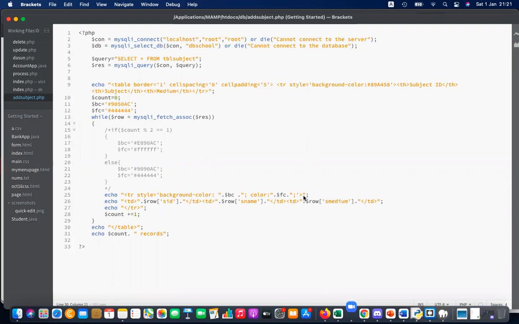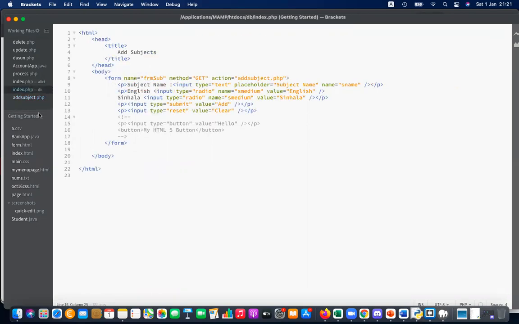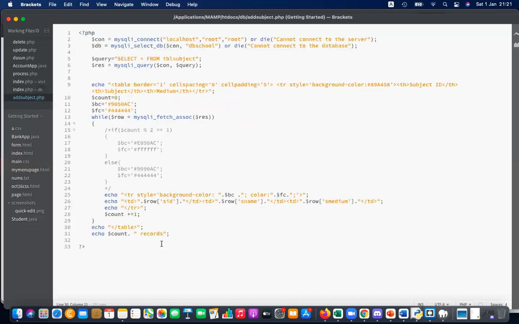Like subject.php. Okay, I have sent that file also. So the next thing is insert in the record. So that is not difficult. Only thing is like now you got the data from that table here. From that form, you got all the data to this page. Now the thing is you have to insert this.